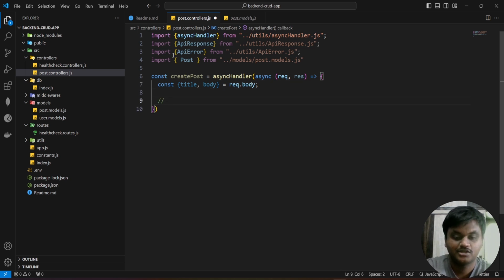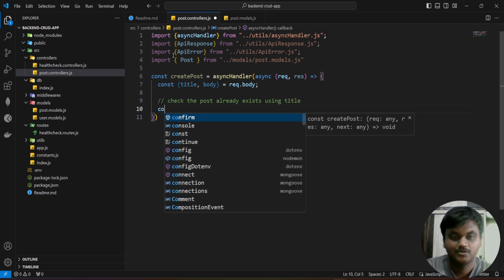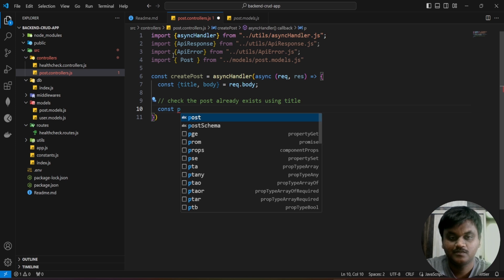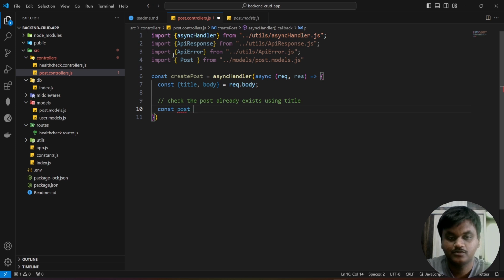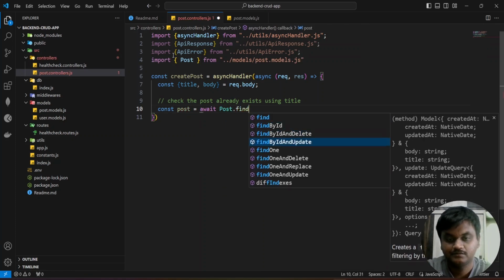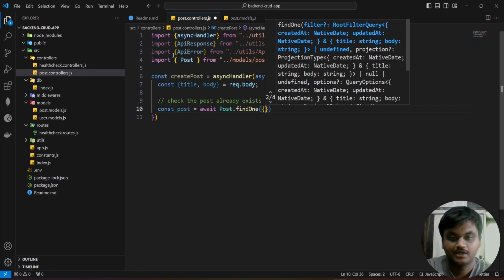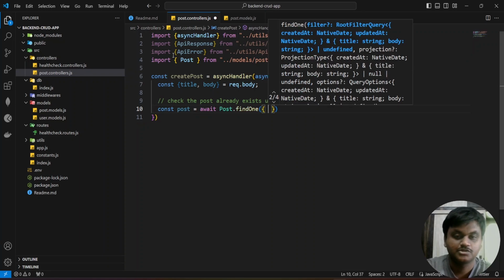First, I'm going to check whether the post already exists using the title. For that, const post equal to await, this is an await operation, Post.findOne.